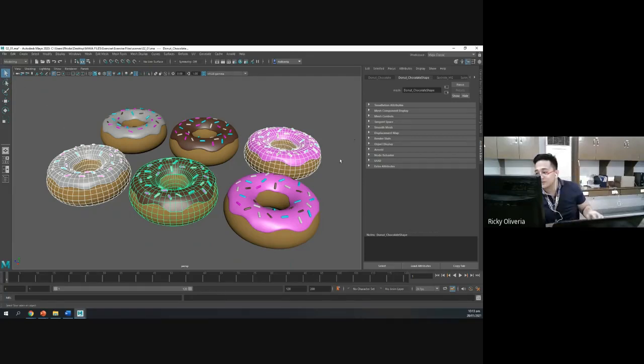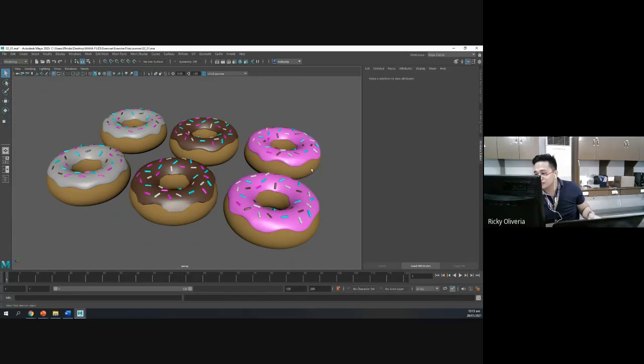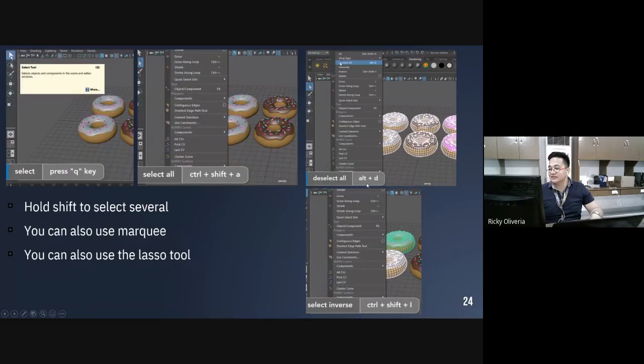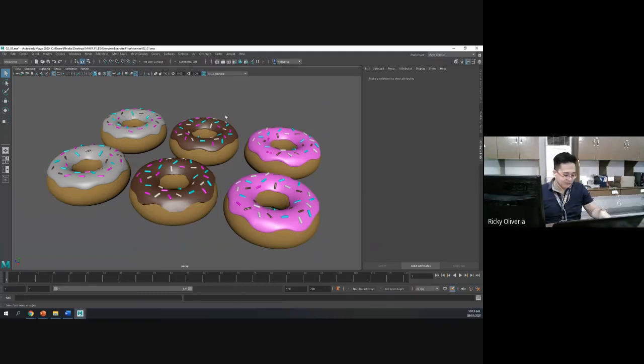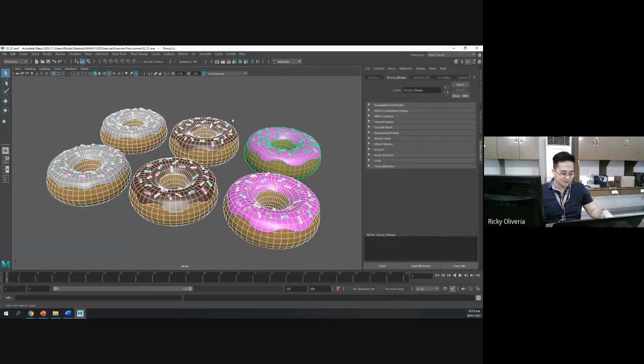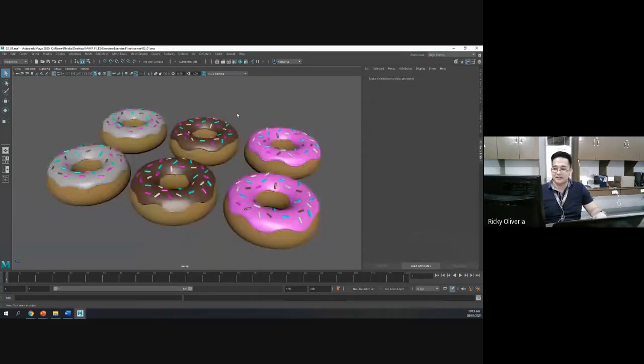Like for example, gusto mo lang i-select yung dito lang, yung series of vertices dito lang. Lasso tool po, pwede yan. Okay? Now, Alt-D to deselect all. So, halimbawa, Control-Shift-A. Now, to deselect, Alt-D lang para matanggal sa pagkakaselect, no? Alt-D. Okay? Now, halimbawa, naka-Control-Shift-A ka, click mo lang sa labas, that's also deselect. Halos parehas lang sila. Okay?